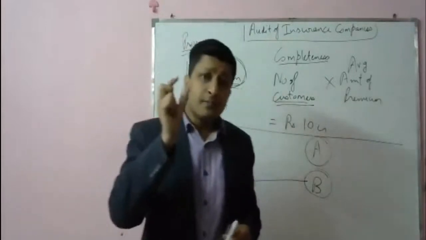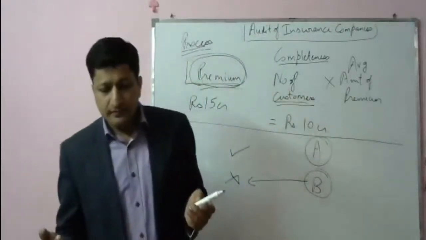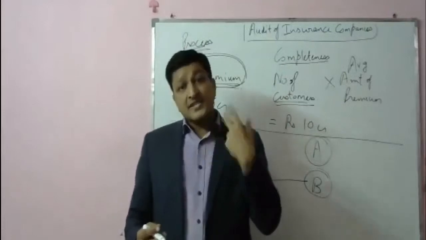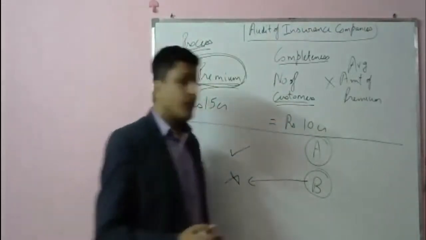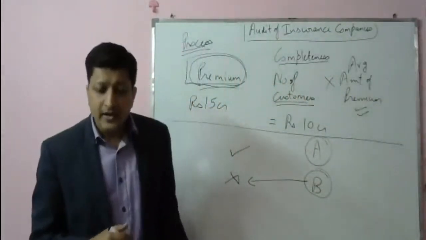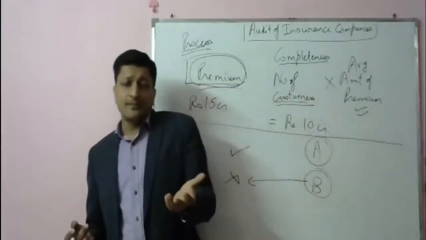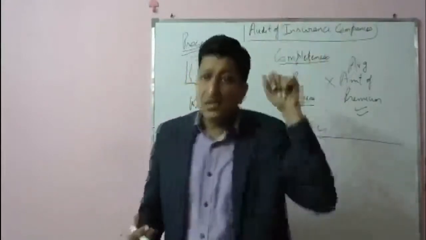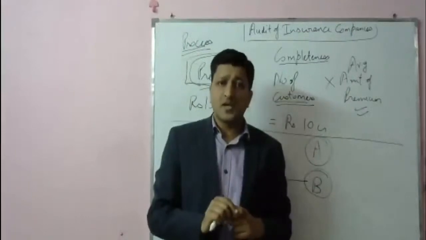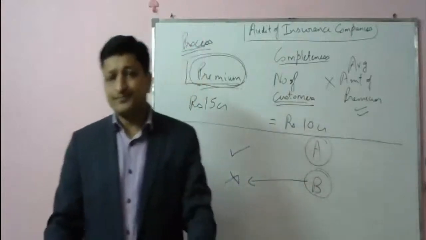Now, what is the amount of premium which the company needs to charge is not something over which the auditor can have a say. There can definitely be certain regulatory requirements attached to this. But when the auditor checks whether this amount is received appropriately, what does he need to check additionally? What was the amount which was required to be charged? That means the calculation of premium. Let's suppose the company was to charge rupees 11,000 from a customer, but has been charging only 10,000, or has been charging 15,000 from the same customer. How will the auditor get to know about it? By checking the calculation of the premium.